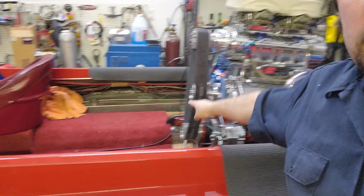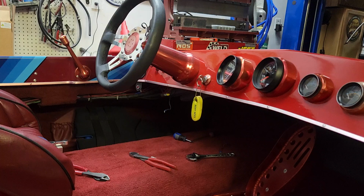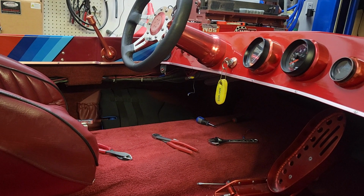So let's go ahead. I'm going to get you guys set up, and I'm going to get some wire to drape up to the front, so this way we can see if this works and figure out which connector we need to hook to. I'm going to determine that tonight and get the wires ran, and then once I get that done, I'll run the wires in along here. I still got to clean all that up and zip tie it and make it look cleaner. And then I tuck up the wires there that's not getting used. So I'm going to zip tie those wires up that's not going to get used.